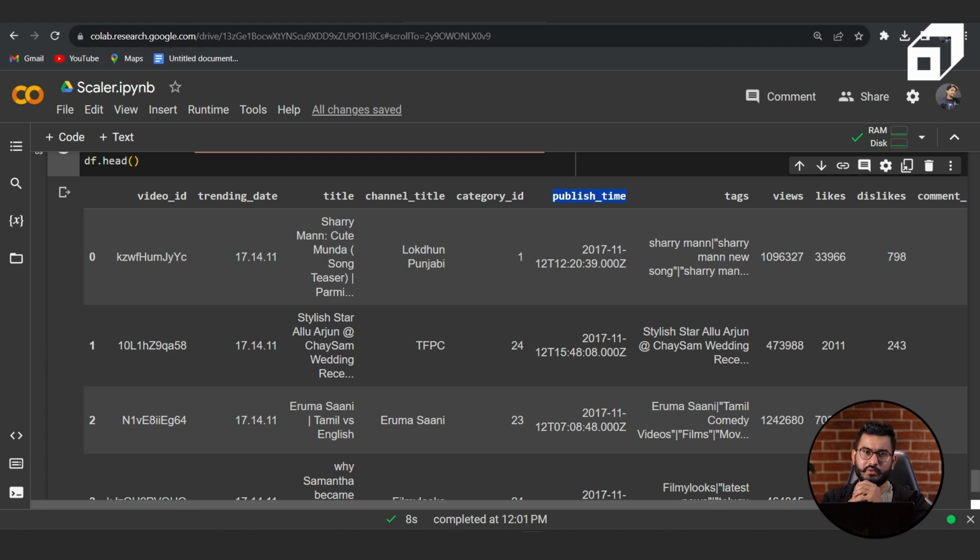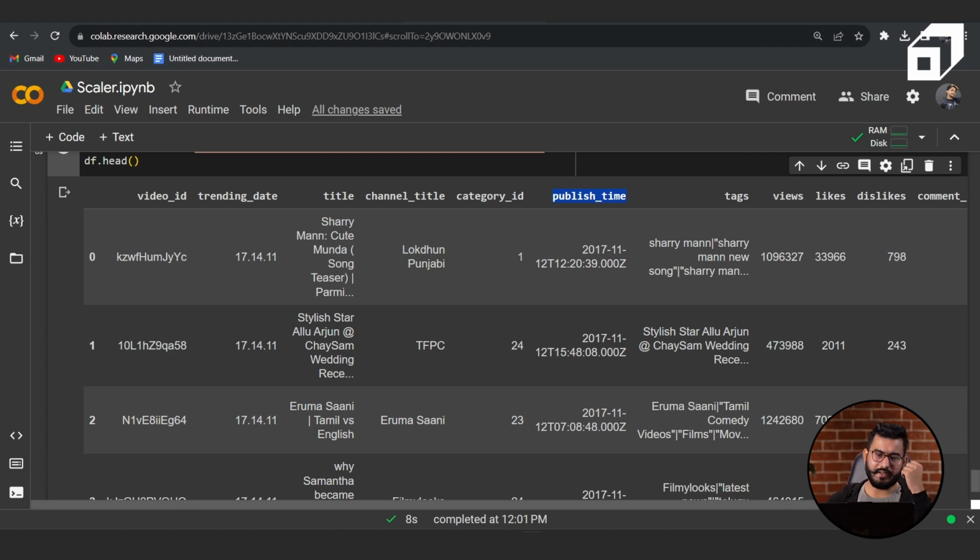So let's say if you are listening to me from South India region, then the trending list would be different for the South India region, and the trending list will be different for the North India region. And specifically, if I talk about the region in the Bihar side or UP side, the trending list will be different, and in the side of Gujarat or Mumbai, it would be different, right? So trending date talks about the date on which your video was listed on the trending list.